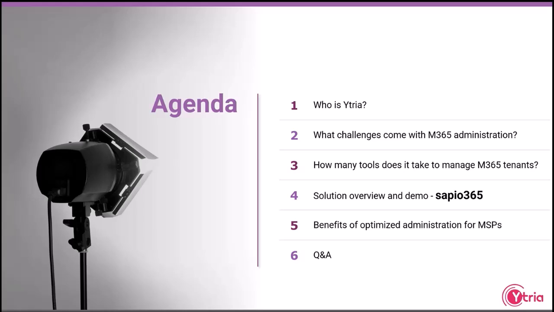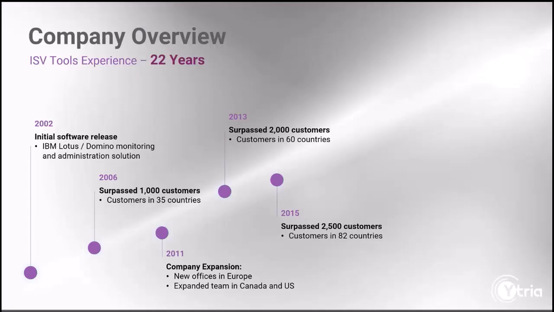So agenda. Once again, introduction to Wytria, who we are, how long we've been in this business, talk about some of the challenges that you guys are dealing with to administer Microsoft 365, especially in a multi-tenant setting, which you all manage, and then talk about all the different tools that are out there and really what we're hearing from other MSPs. So let me kind of kick things off.